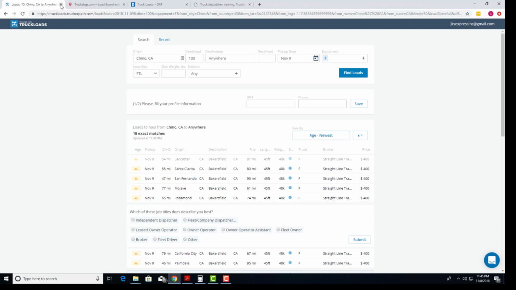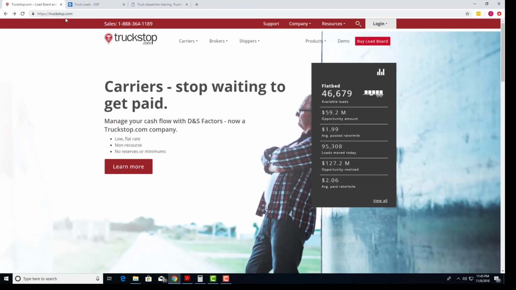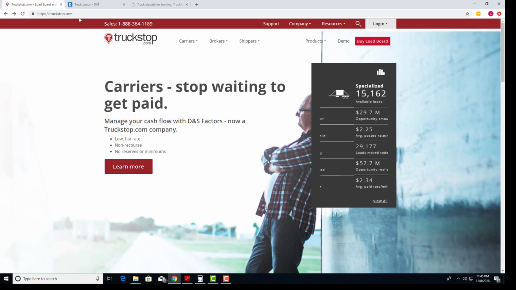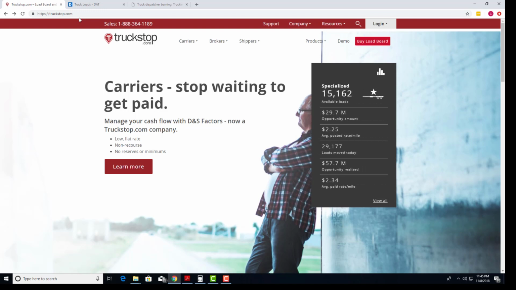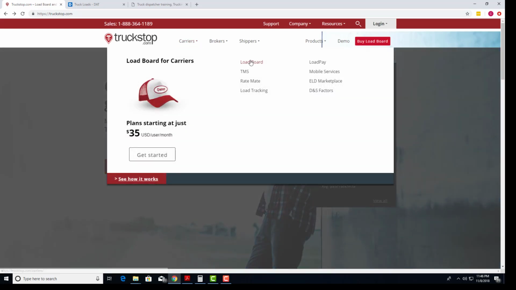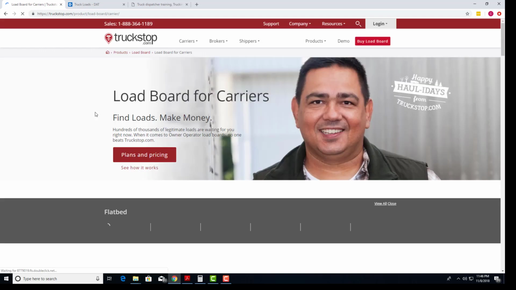We're going to exit out of this, and now we're going to move over to truckstop.com. For those of you that know a little bit about the transportation industry, you will know that Truckstop is a very well established and well known load board in the transportation business, because there are a lot of companies that use it. This one here is one that you have to pay a membership for, and I can show you the different pricings that they have at the moment.